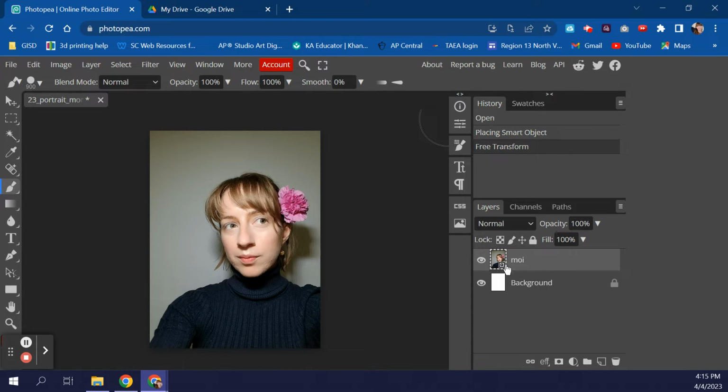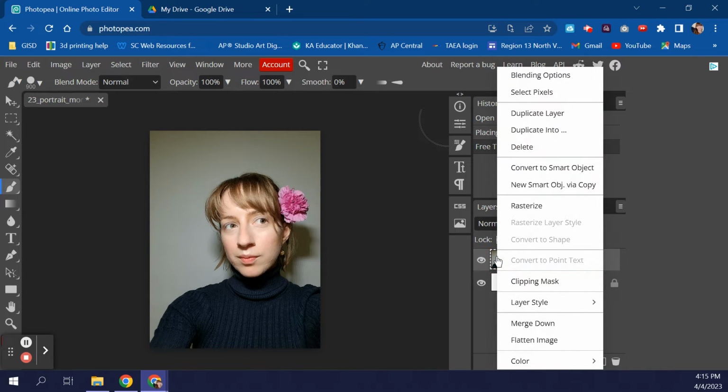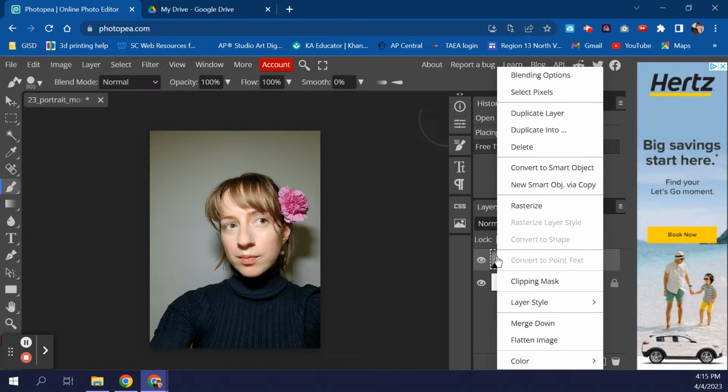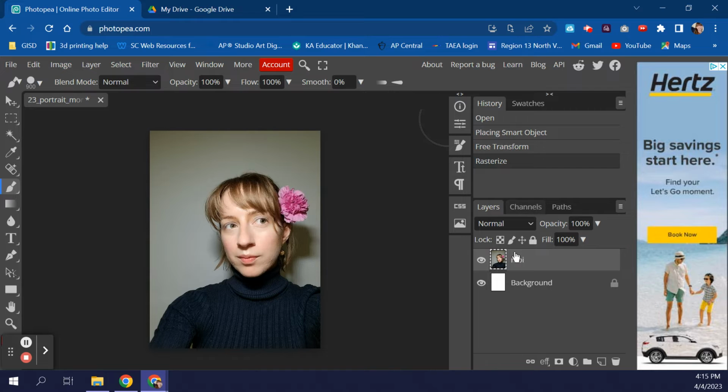And then I need to go over to where it has the photograph. I need to right click it and click on rasterize. This will make it so that we can actually edit this photo. And I'm going to change the title by double clicking on the current title and changing it to photo.